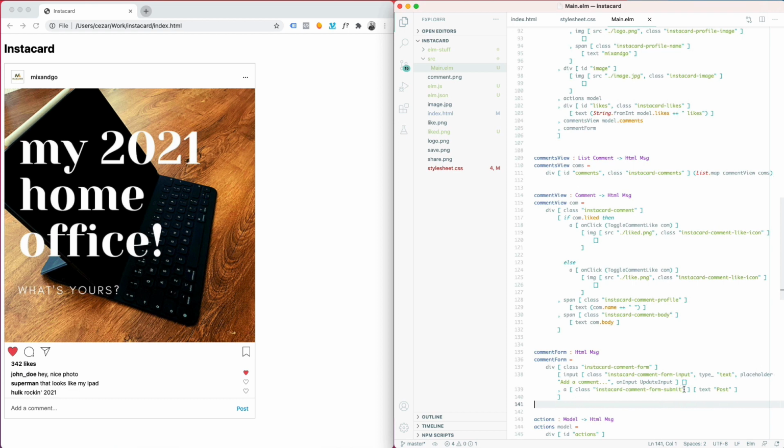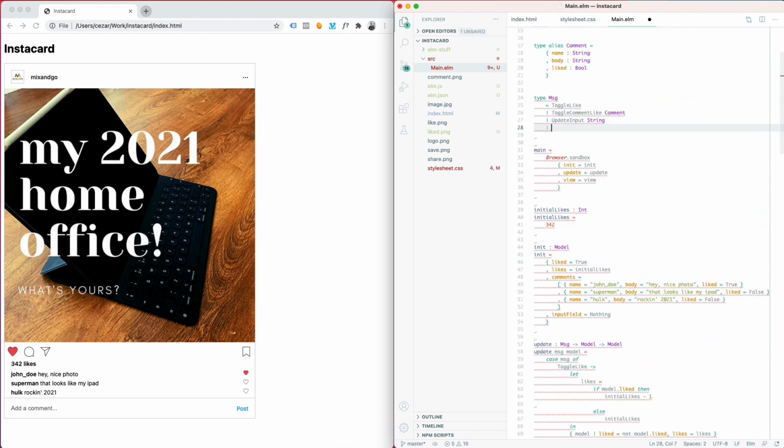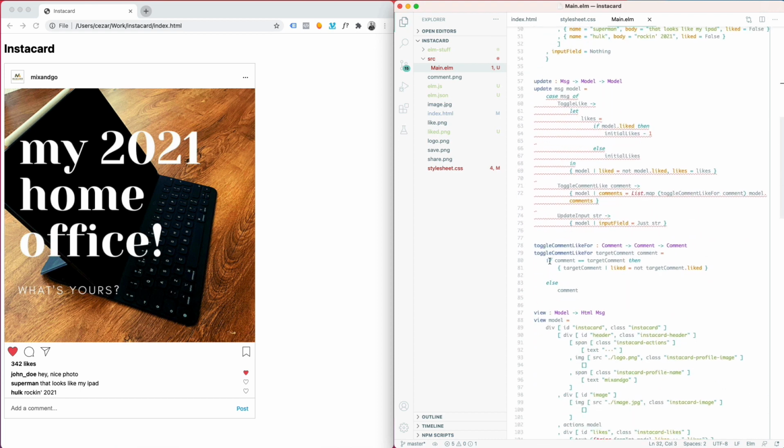And since we're adding new messages, this would be a good time to also handle the submit button. And for that, I'm going to use the onClick function, and I'm going to also add the add comment message. And I need to also update the type to make sure that we can submit the form, and then also make the change in my update function.